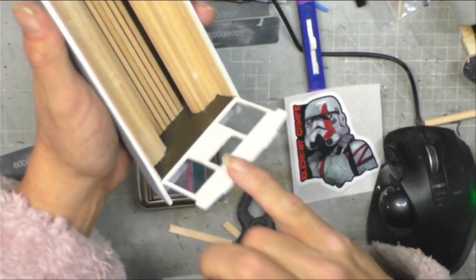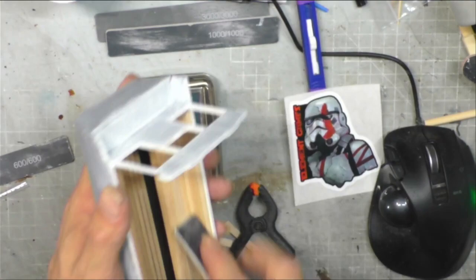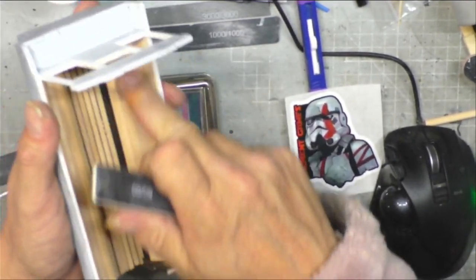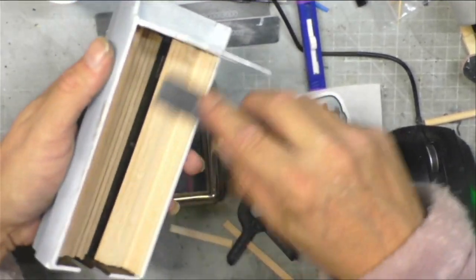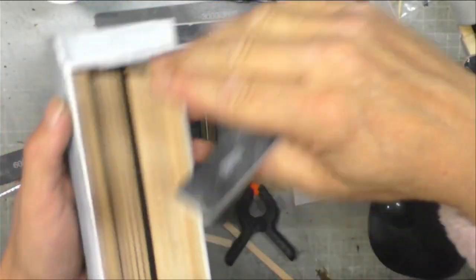What we're going to do is get in as far as we can. This is in the way. I just wish there was some way we could have made this before putting that on, but it really isn't. Once we get to a certain point, we can now come in this way. And I am being quite aggressive, but this sandpaper isn't enough to take a lot off, and that's almost done it actually. Right, now this side we can use the sandpaper as normal, but we must follow the contours, otherwise we create flat spots. We want it to stay rounded.